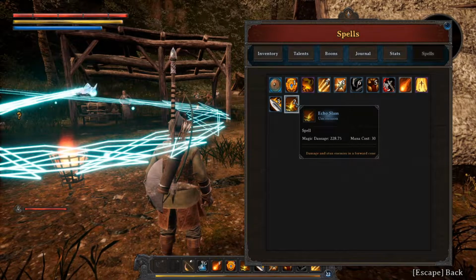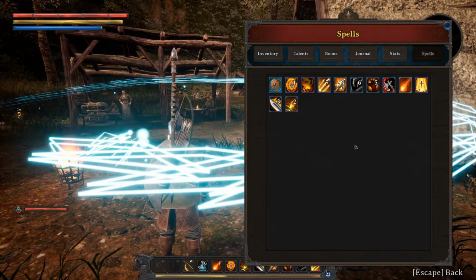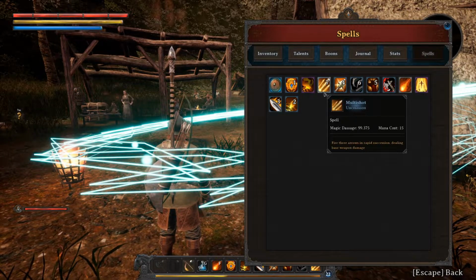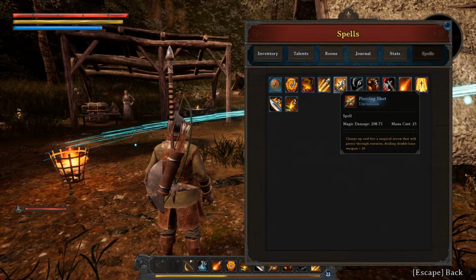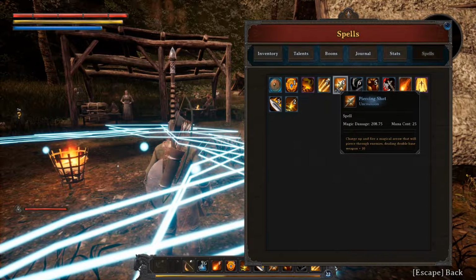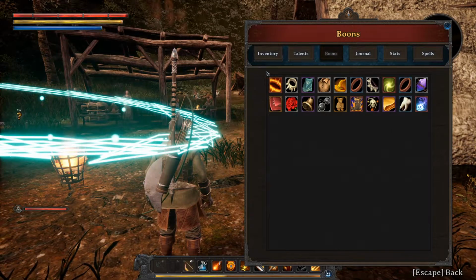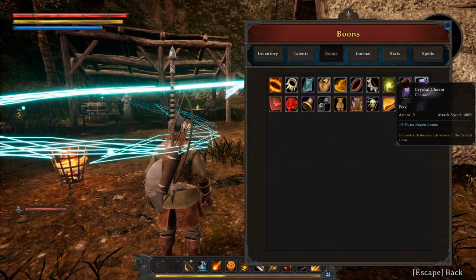My echo slam with the two-handed, this is what I use, and then I use whirlwind as a filler. And for ranged, I use multi-shot and piercing shot. Especially if the mobs all line up, 4 or 5 of them, you can shoot through all of them with piercing shot.